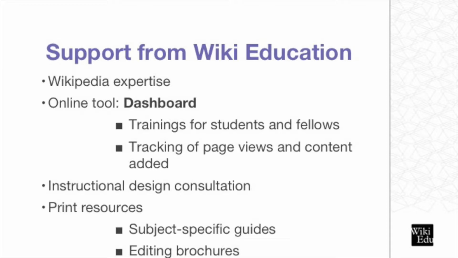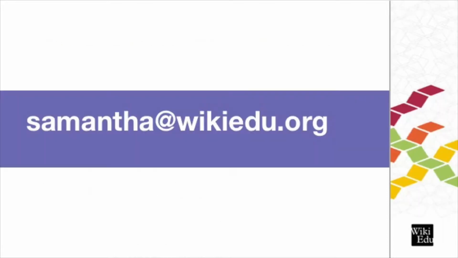And then along with our online resources and our staff resources, we also provide print resources. So if your students are working in psychology, like Harold's students are, we have specific trainings for working in psychology. We have specific print resources for how working in Wikipedia differs if I'm thinking about psychology versus if I'm writing an article about a species, if I'm thinking about biology, if I'm thinking about women's studies, for example. And that's pretty much us.